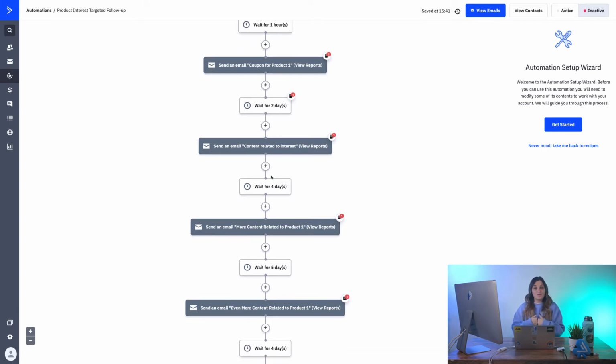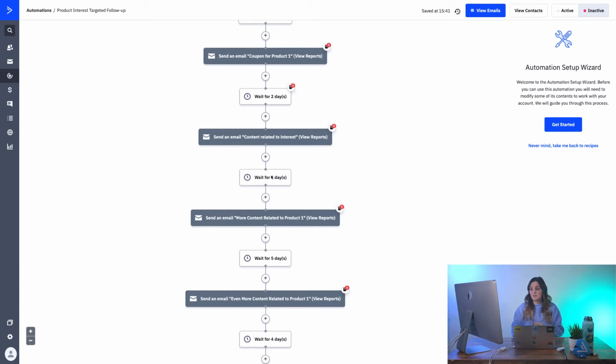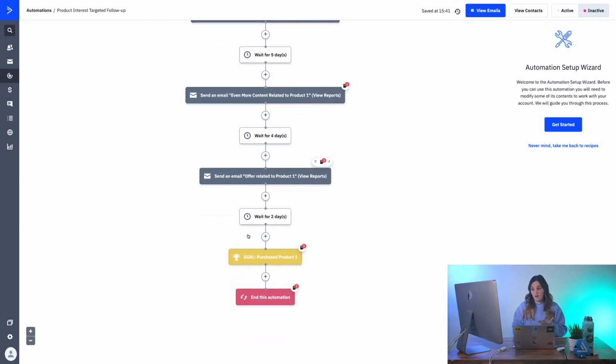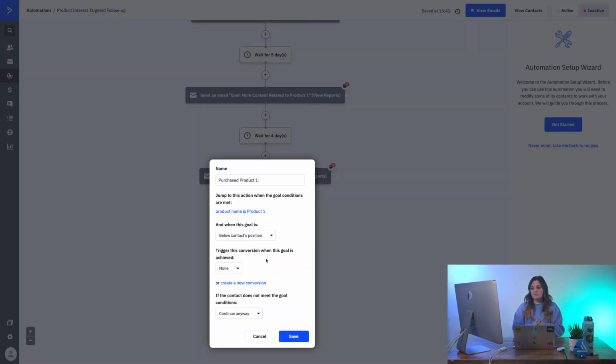So we're doing that through this series of emails over a course of a certain amount of days. The time frame in between each email is totally up to you. You can determine what that is and how that makes sense for how you're marketing this purchase to that contact. You can see that we have a series of emails, and at the end of the automation, we actually have a goal. And you say, Tabitha, why do we have a goal there? The goal is here to say that the contact purchased the product.